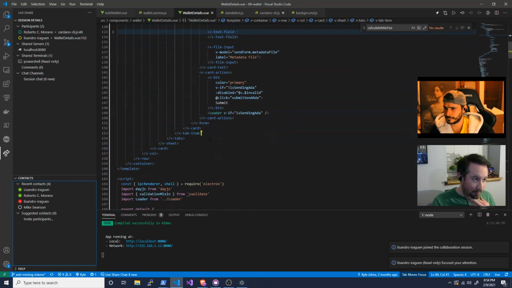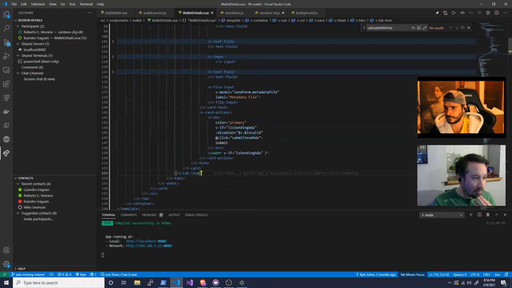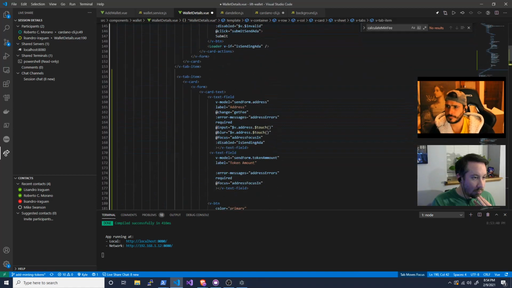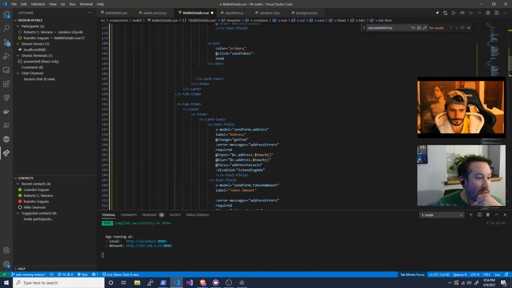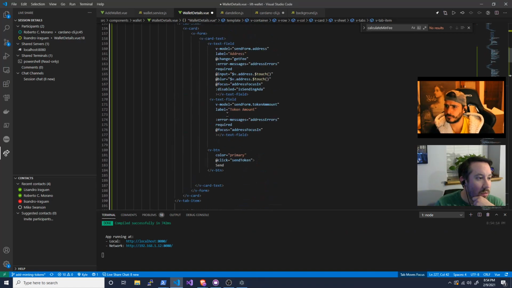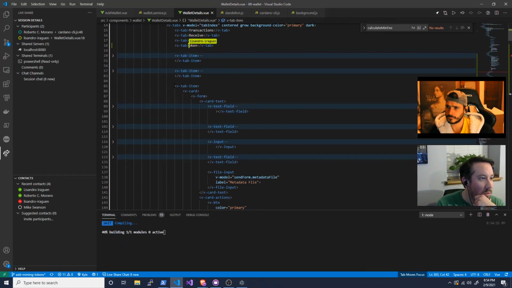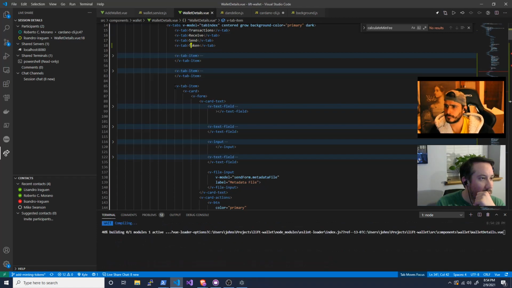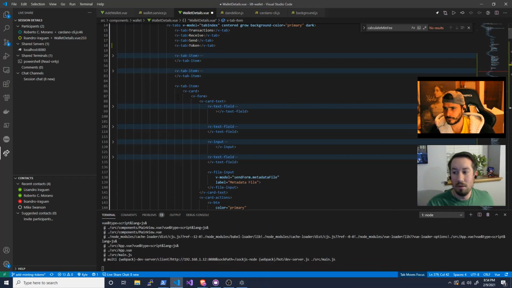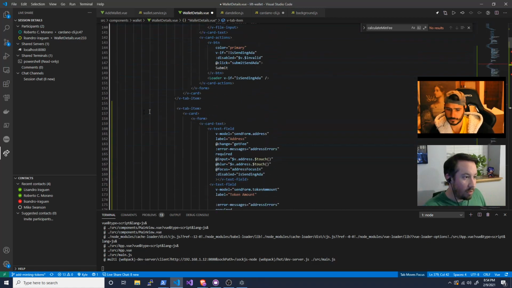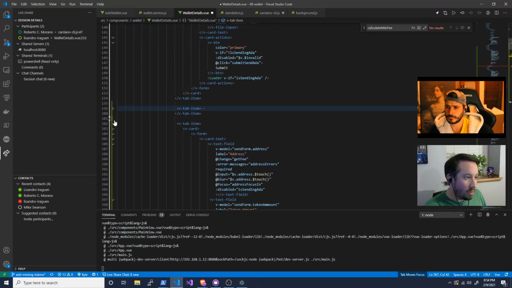I will paste here the new tab. All right, so we have the address, one is token, and we need here one more.